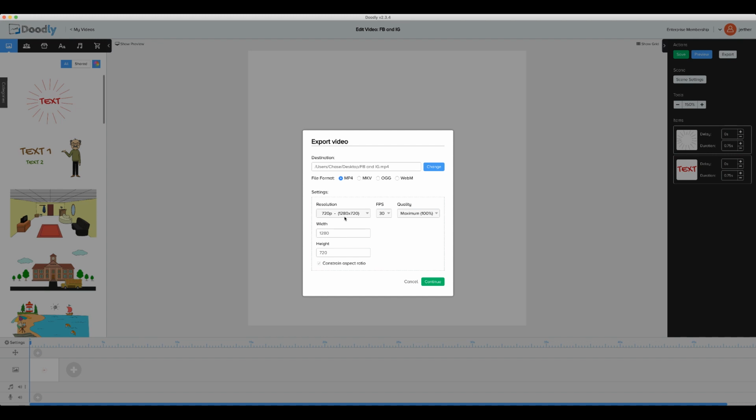So if I were to do a Facebook and Instagram resolution, if that was not my original resolution set when creating the content, it won't show until I actually export the content. If this was the original, of course, it'll stay to the default. So just keep that in mind when you're using this option. So this is the Facebook and Instagram option. And then, of course, you have the option of using a custom resolution if needed.